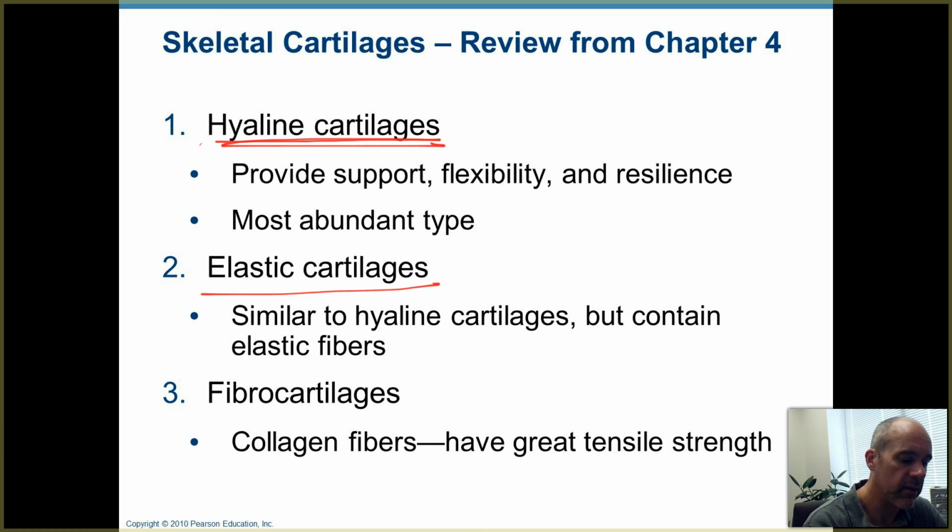Then you have the elastic cartilages, and those are similar to hyaline cartilage, but they have more elastic fibers. So like in the pinna of the ear, if you remember, that consists of elastic cartilage, and it rebounds very quickly. It's very elastic due to the elastic fibers that are located there. Then you have fibrocartilages, like at the pubic symphysis. You'll be learning about that as you go through the skeletal system anatomy, and also the pads, or the discs, in between your vertebrae along the back consist of fibrocartilages that have a lot of collagen fibers in them, so they have very good tensile strength. They don't get pulled apart very easily.